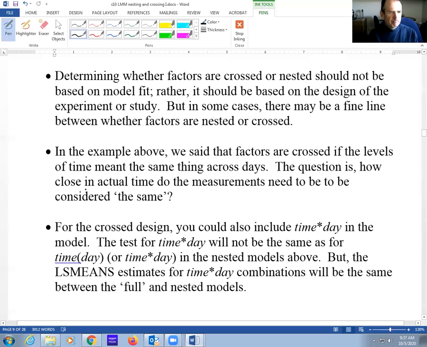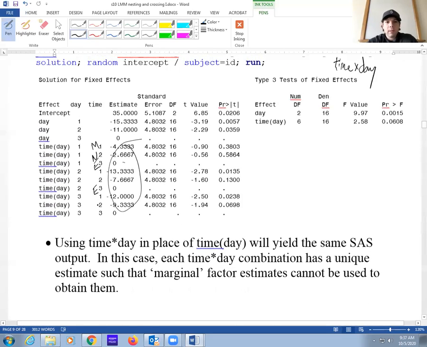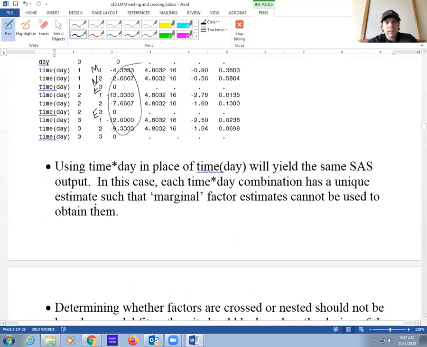Somebody going to say something? Yeah, I have a question. If it's not close enough and you do use the crossed approach, what is the assumption that you're making? What are you concluding that isn't true? You're concluding that the factors are crossed when they're not. In terms of the estimates and the model, and how you start interpreting it, what is the danger of crossing factors that aren't actually crossed?